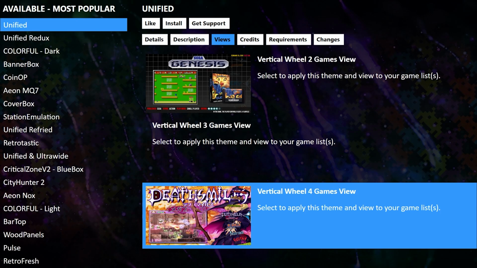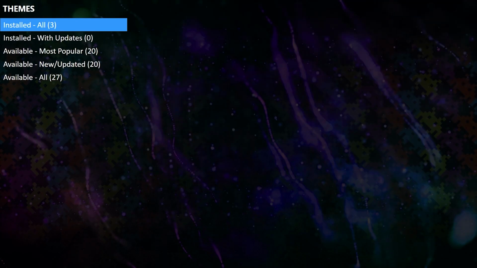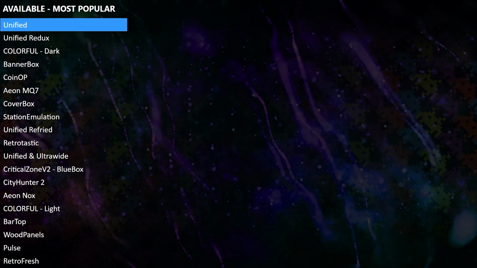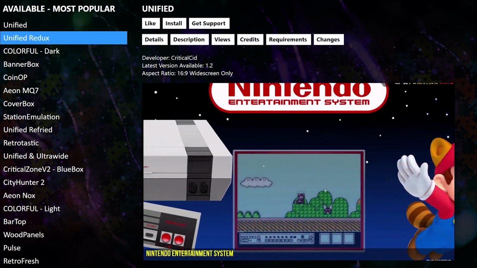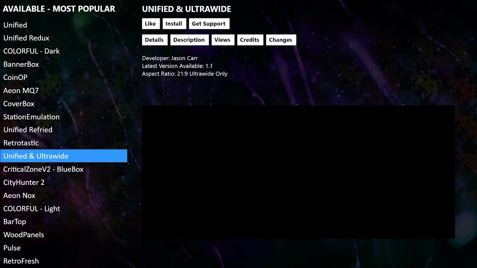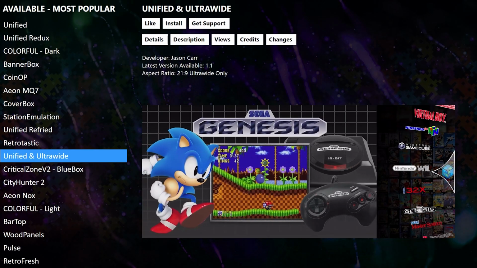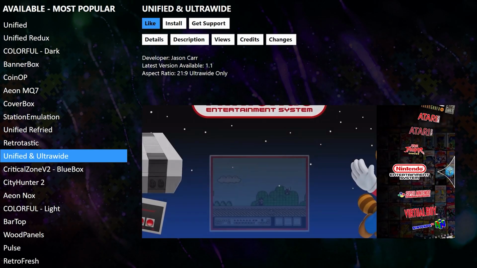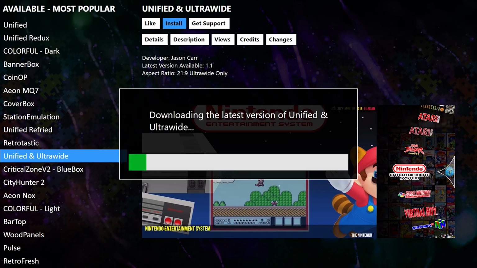And you can go into each theme and check the views. Each theme has a bunch of different views you could change, whether it's text-based, whether it's icons, whether it's logos, whatever you want. Again, everything is customizable. So I'm going to install the unified one.